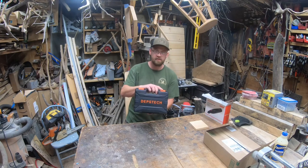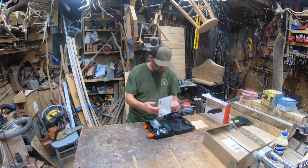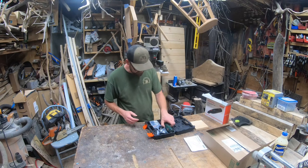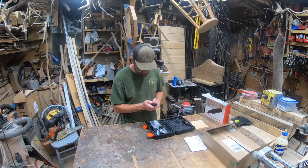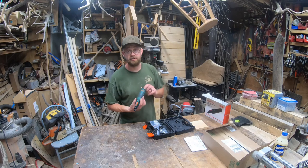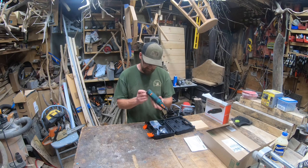Look at that. That's a nice little case right there, huh? That's pretty sweet. I like that. Little manual right here. Everything's packed in here. Pretty nice. Would you just look at that? All right. Let's see here. Does this thing turn on? Woo-hoo. All right, so I've got two light bars, so I think we'll be able to do a little bit of carving. It goes up to 4. This is a pretty nifty little tool here.